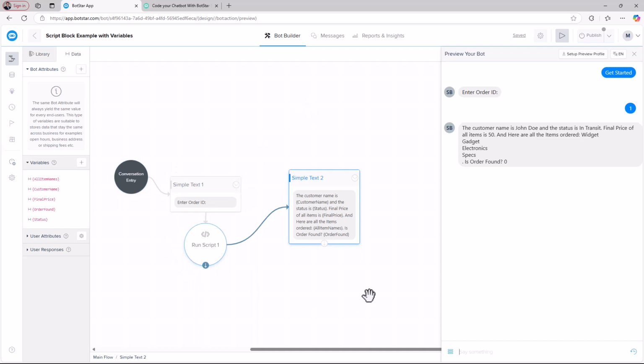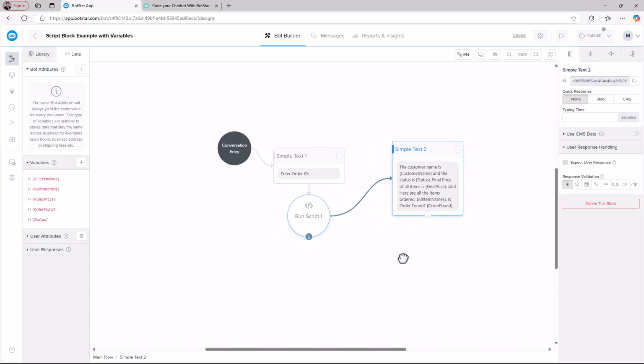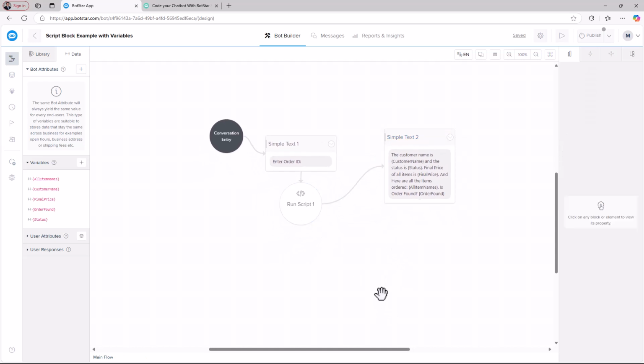Now we can go ahead and extend our bot to be more user friendly and more appealing. So let's design the bot using these attributes to enhance the customer experience. So I'm going to go ahead and enhance this customer experience and come back, and then we can discuss how this bot was designed.